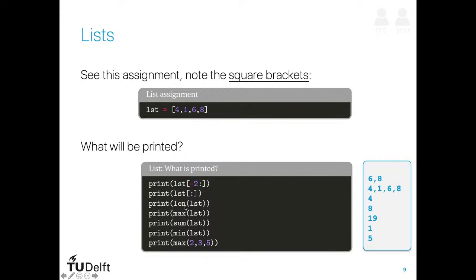The len function is used to return the length of any kind of sequence. Well, in this case, it's our list. Our list is also a sequence. So what we do here is that we print the length of the list, which has 4 elements. With max, we get the maximum value out of the list. Well, in this case, that's the 8. With sum, obviously we sum all of the values together, so that amounts to 19 in this case. With min we get the smallest value in the list, which is 1.